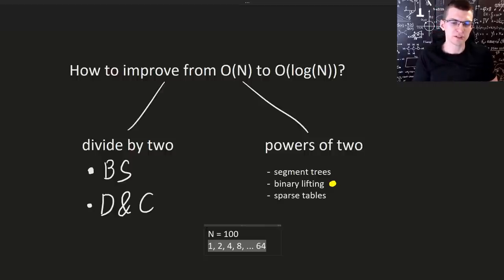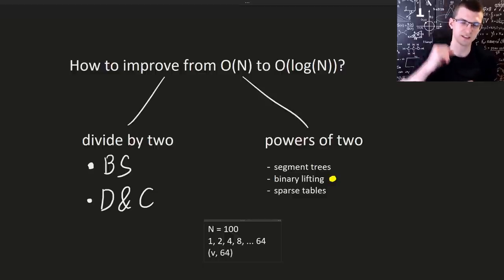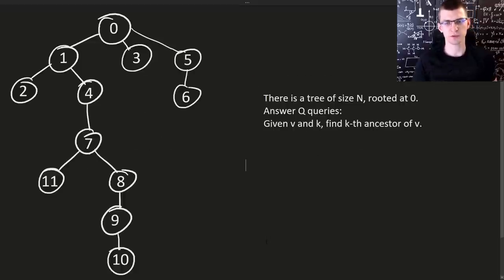But what does it have to do with our problem? What about going up just by powers of 2? So there are two questions. Can I solve a problem quickly if k is always powers of 2 and then the other part is using that can I solve problem for general k efficiently? The other question is easier to answer. So assume that for arbitrary node you can go quickly up by 8 steps. So you have some kind of black box that tells you okay for this node v and for let's say 64 or 32 you know what's that ancestor. So if k is power of 2 you can very quickly answer that.